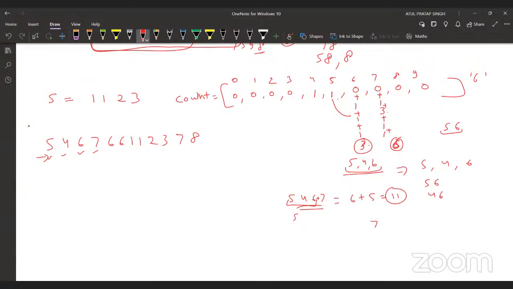We can achieve 7 extra, we can achieve 6 7, we can achieve 4 7, we can achieve 5 7, and we can also achieve 4 6 7 and 5 6 7. So total 1 2 3 4 5 6. Because of that we are adding 6 here. So just use the same concept, then finally we will get the final answer.